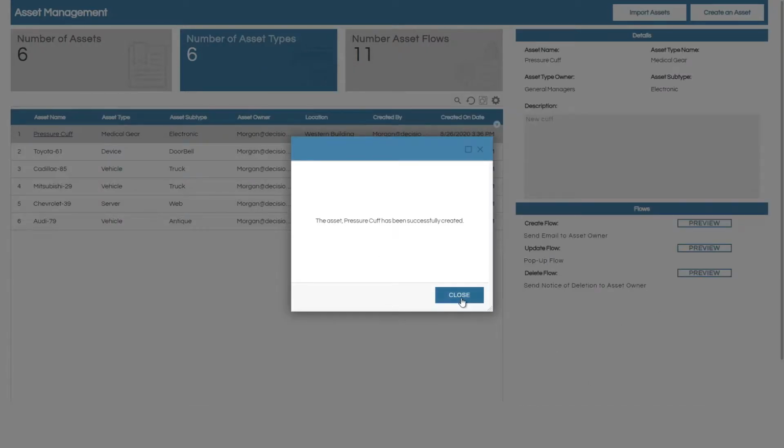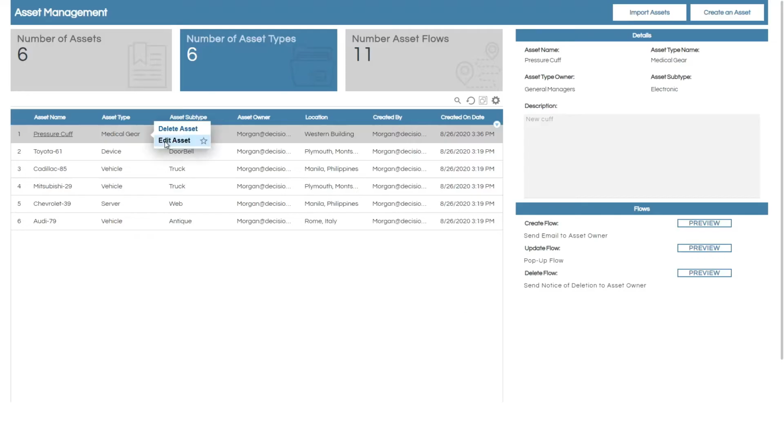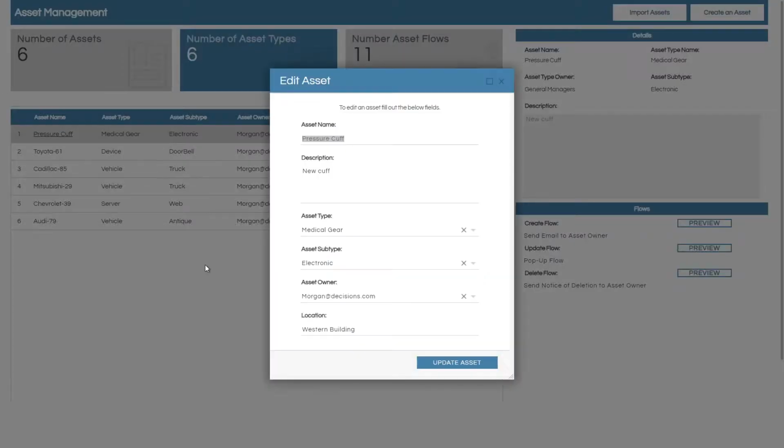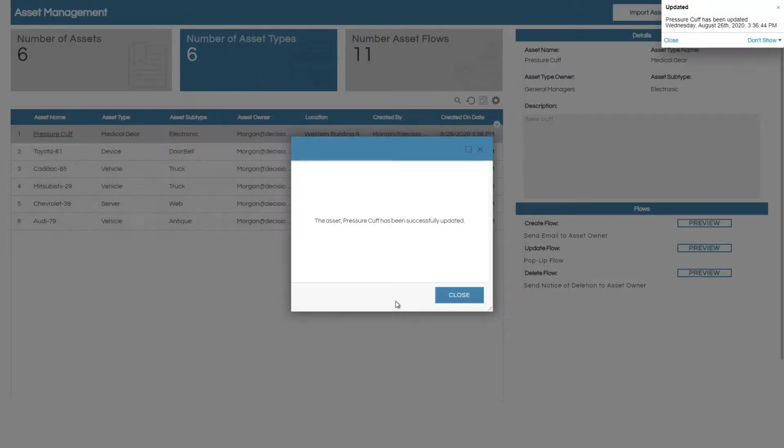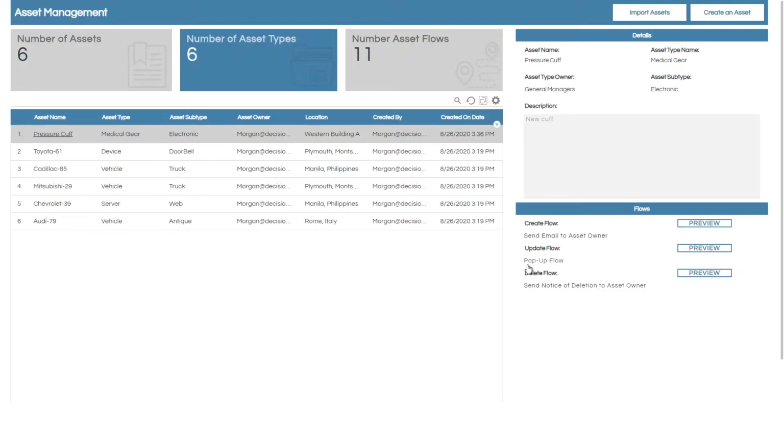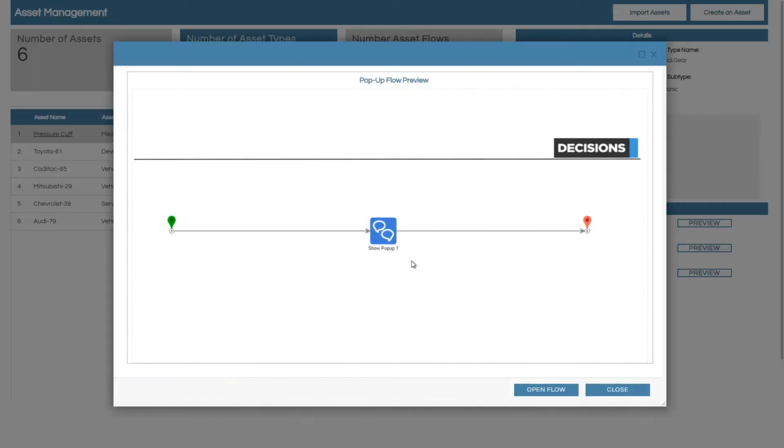So we have the notification that it's been updated. Also here you can edit the asset. Let's see if we can just go ahead and make a change here. Update our asset. And then we do get that pop-up that pressure cuff, which is that asset name, has been updated. That was our pop-up flow that had been triggered there.